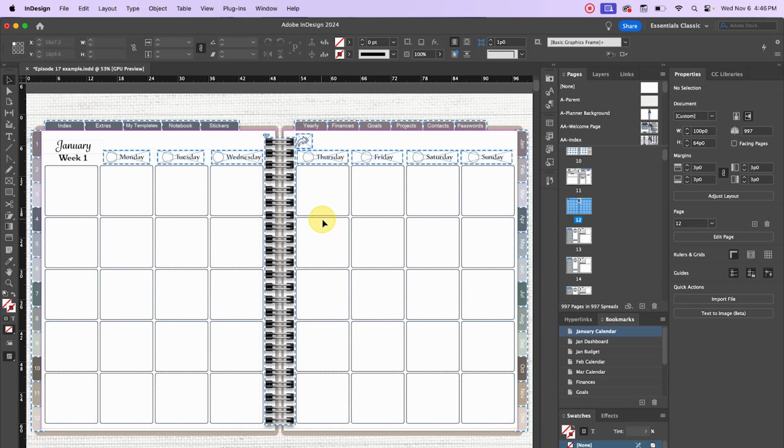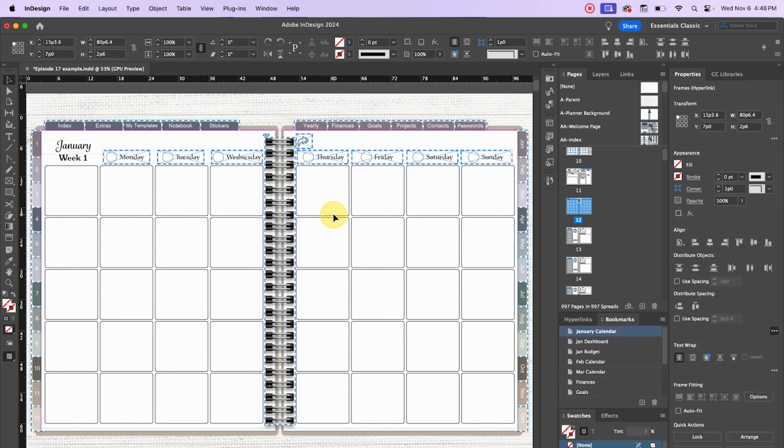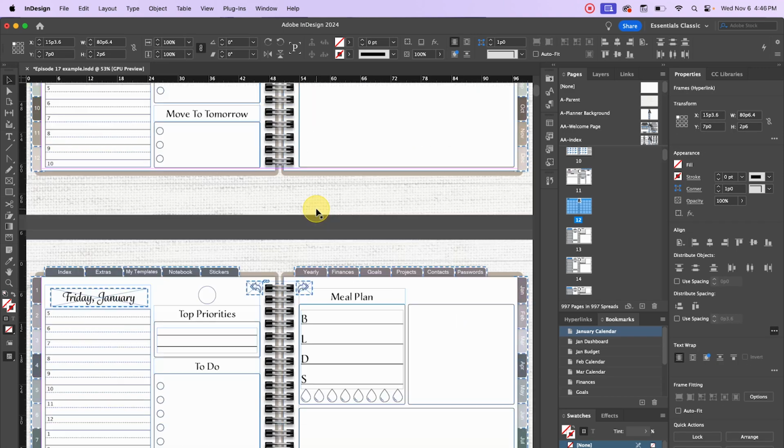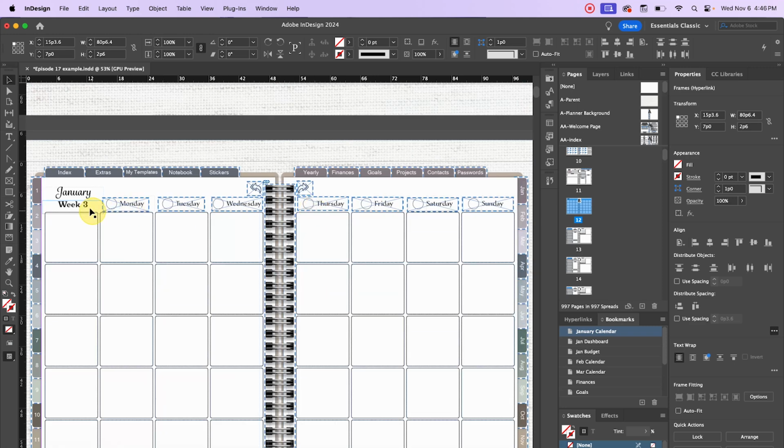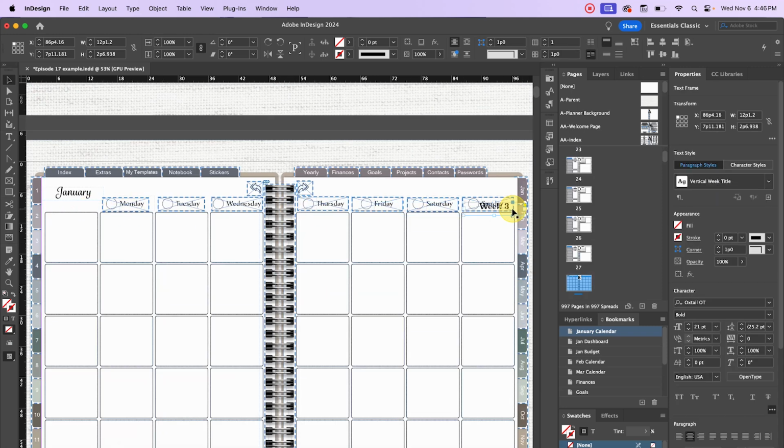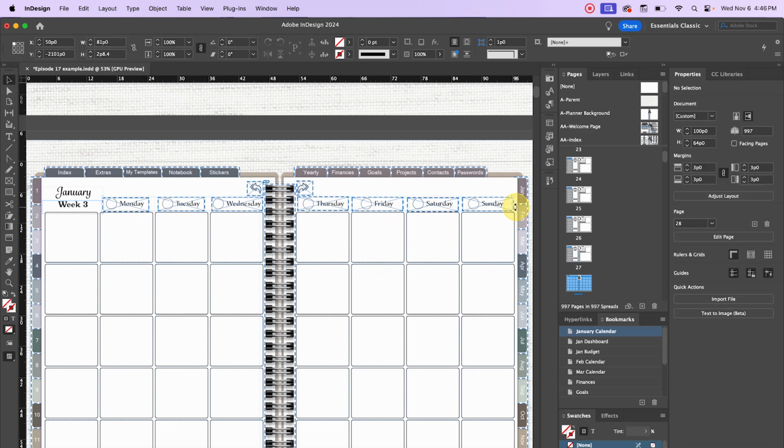Now, let's check out the weekly page, shall we? Because here's one other tip I want to show you. I've created all of these. Let's just leave it. I know that that has hyperlinks, but we're going to ignore that for right now. I created all of these boxes. I am going to now want to copy these to the next week. So what I can do is highlight all of them, Command C or Control C to copy. Let's scroll down to our next week. Let's get rid of these so you can see it work.